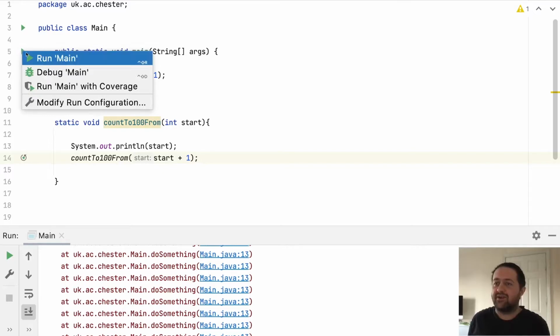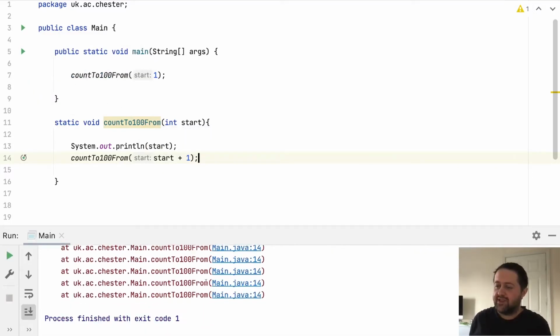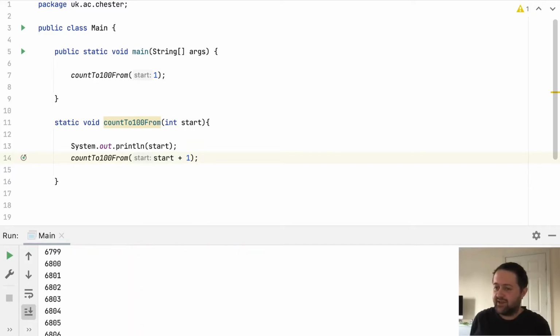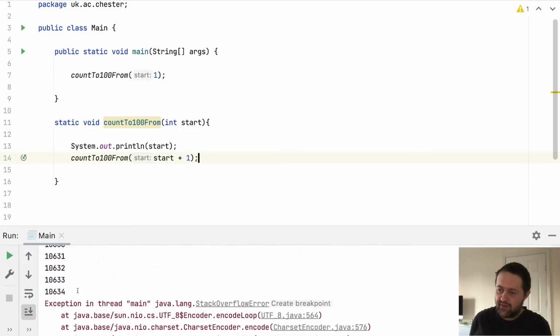If we run that, we're still going to have a problem. Let's run it and see what happens. We've got the same problem, a Stack Overflow error. We got to a relatively high number. It's going to be hard to find exactly where this is. There we go. We had about 10,000, almost going on for 11,000 calls before we ran into a problem. So there is clearly a limit, at which point we reach a Stack Overflow exception.